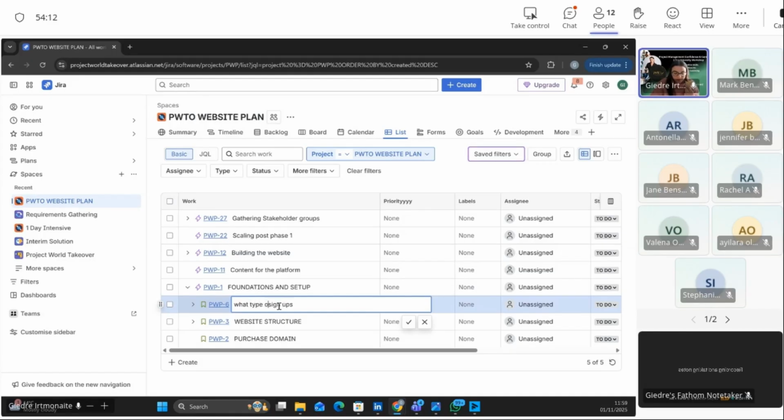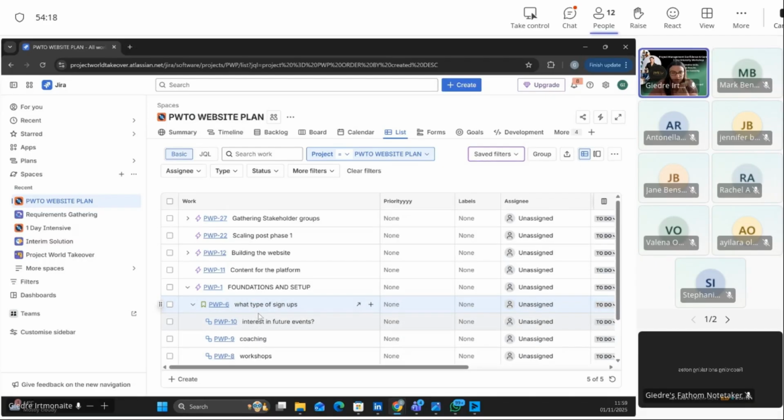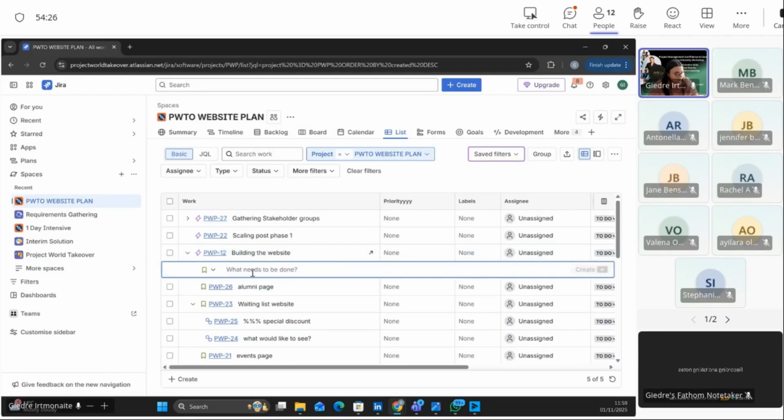And I think in there we had future interest in future events, coaching, workshops, actually building a website as well. I guess this will become relevant when, let's say, people are broken into teams to work on it. Like, get in touch: do you want coaching? Fill out your details to get a quote and we'll get in touch. Does that become a little pop-up on every page? Is it a separate page? Do we put it somewhere? Again, I don't know what to call it. I'll say getting a quote.